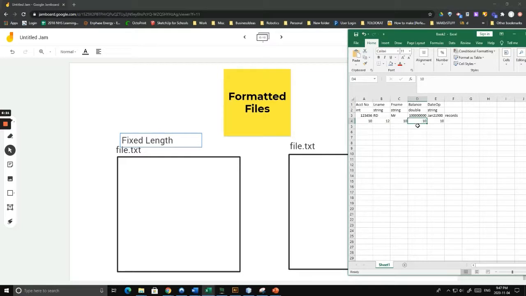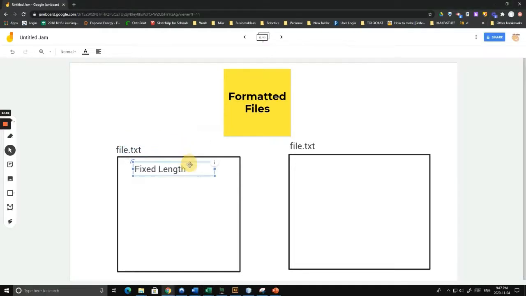And you also can do that for all of the other records that you might have. Because everything is a fixed length, you know how many characters you need to skip to get to any particular point. It becomes math. And math is something we can all do. And so this type of file would be a fixed length.